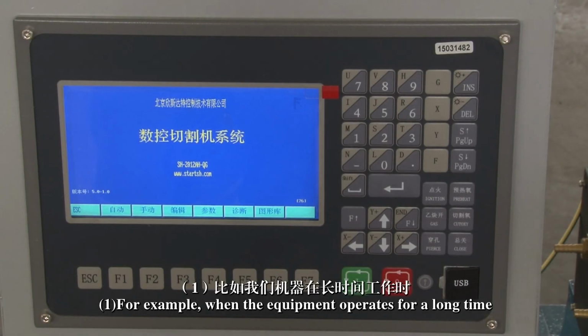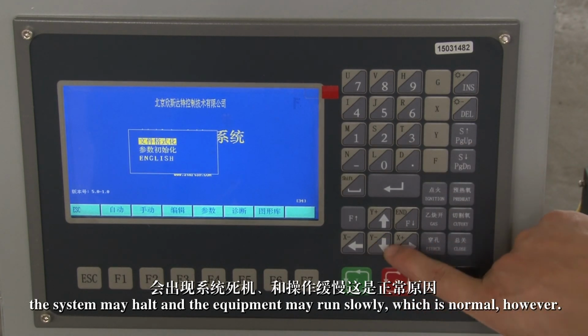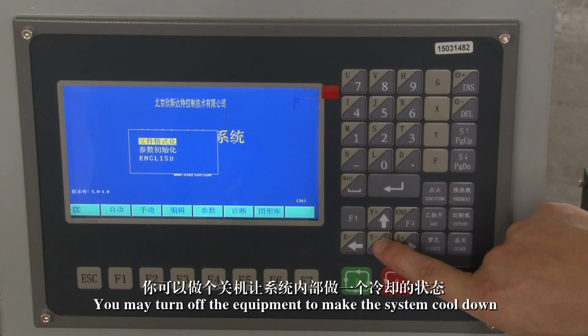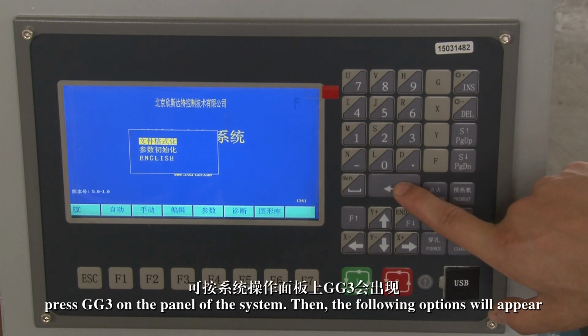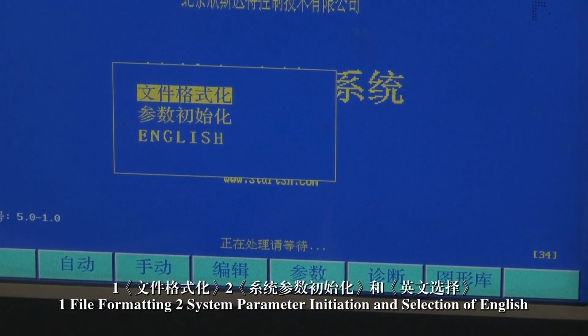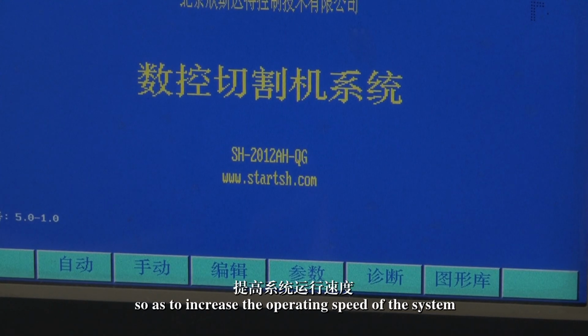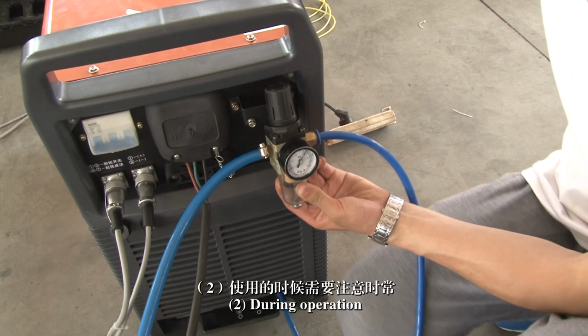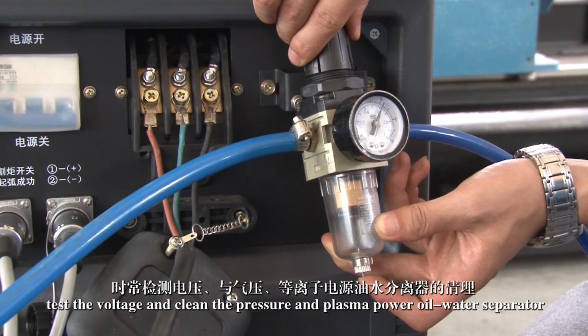One. For example, when the equipment operates for a long time, the system may halt and the equipment may run slowly, which is normal. However, you may turn off the equipment to make the system cool down. If the system hasn't recovered in 3 to 5 minutes, press GG3 on the panel of the system. Then the following options will appear. 1. File formatting. 2. System parameter initiation and selection of English. Then select 1 to clear all files saved in the system so as to increase the operating speed of the system. 2. During operation, test the voltage and clean the pressure and plasma power oil-water separator.